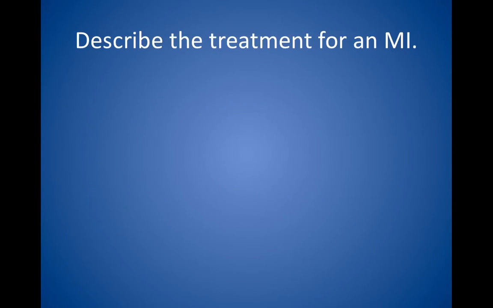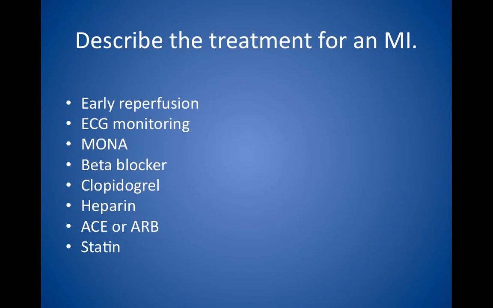Describe the treatment for a myocardial infarction. Treatment involves admission to the intensive or cardiac care unit. First, early reperfusion is indicated if the time from onset of symptoms is less than 12 hours. The patient and medical center criteria determine the choice of reperfusion therapy. Early reperfusion, fewer than 4 to 6 hours, is preferred to try to salvage myocardium. Reperfusion may be accomplished by fibrinolysis or percutaneous coronary intervention—that is, balloon angioplasty with stent. Coronary artery bypass grafting may also be required.